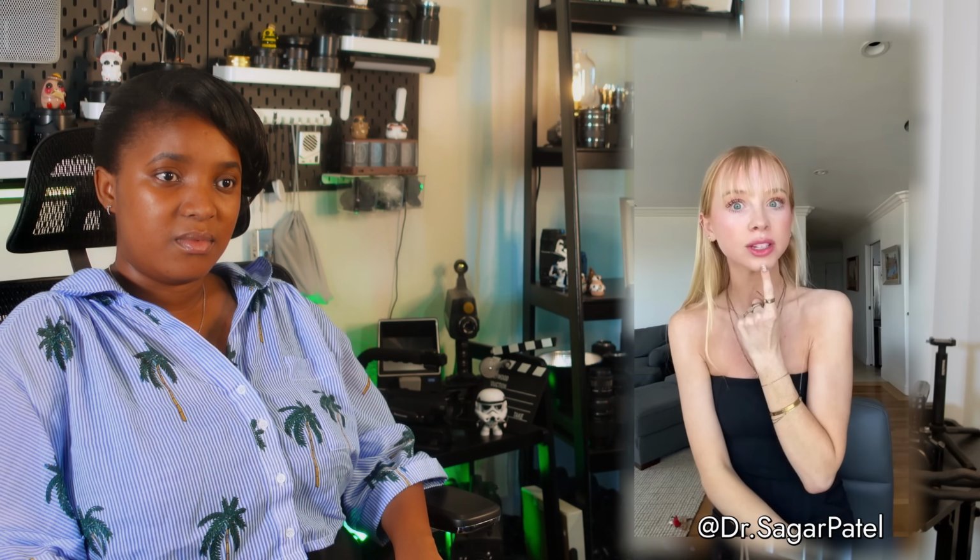Also, I have noticed that I have always had a very full face, but since getting an implant, I noticed that like my face shape has slimmed out, and I think it's given me a very pretty effect. Not that I didn't think I was pretty before, but I think a prettier effect. Like, I now have these like little cheekbones that I didn't have, all because of a little 6mm implant.